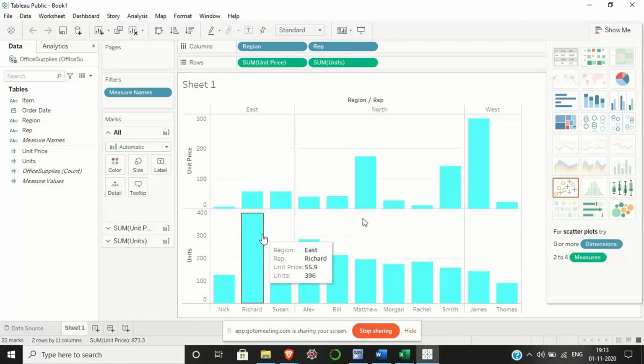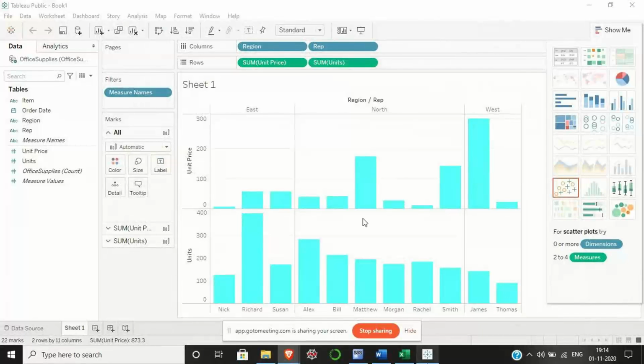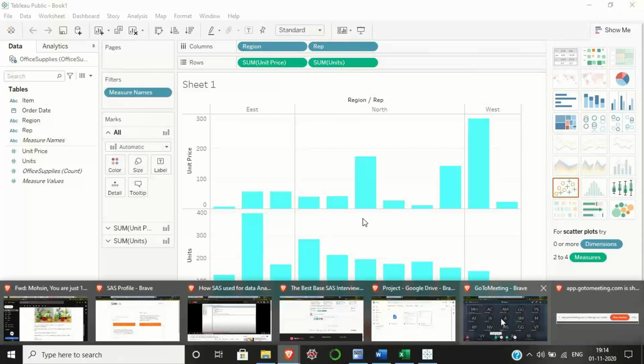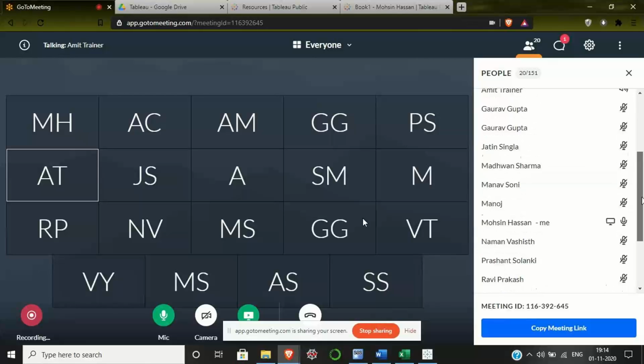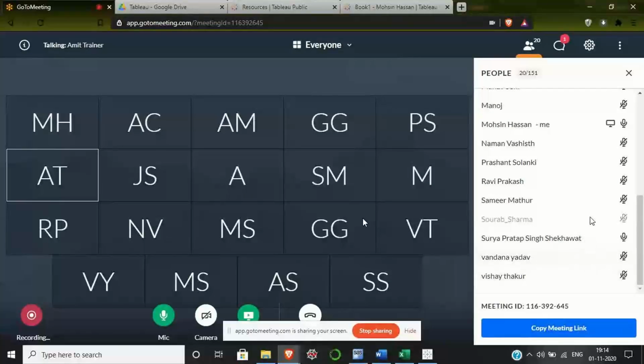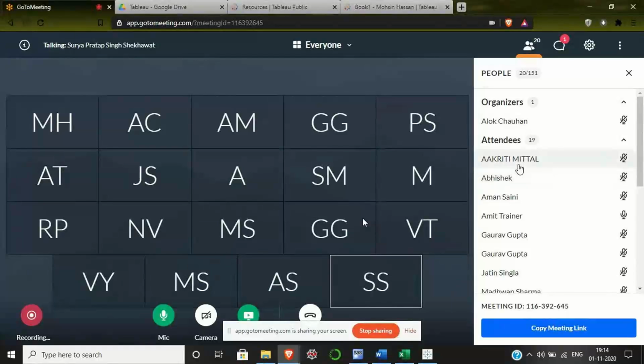Okay. Maybe with this latest update they might have changed something. So this file can also be opened in the Tableau licensed software. There are two file formats, TWB and TWBX. We will discuss that part later. Okay. Yeah, Surya, so what is the concern? Your software is not getting installed, right? No, the software has been installed successfully, but it is not opening up.